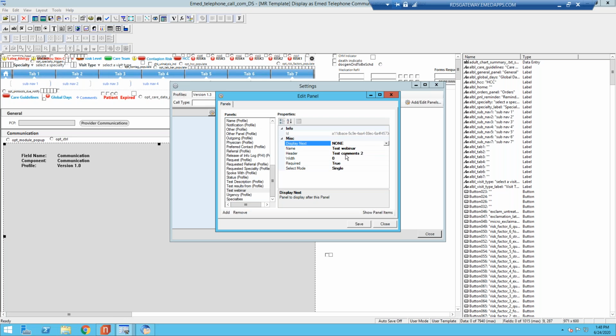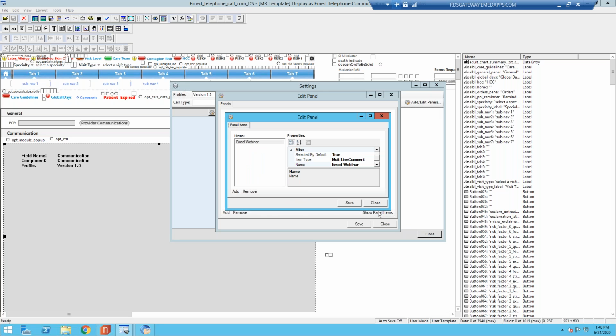That's pretty important. If the width is 0, it's just going to allow enough room for all of your selections to be made, but you can specify a certain amount of room. So if you wanted to make it 350, you could do that. Now, required has a true and false selection. False means that it wouldn't be required. True means that the entry would be required. And then you have selection mode, which is multi and single. Can you make one selection in your choice, or can you make multiple selections? These are the different properties of the panel.